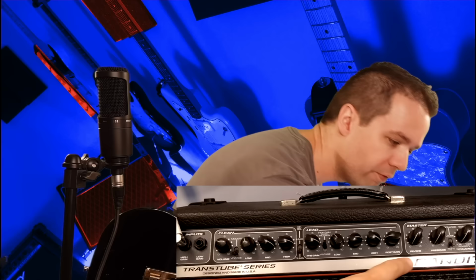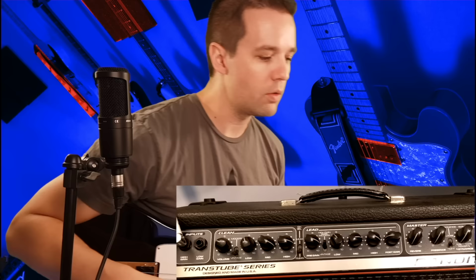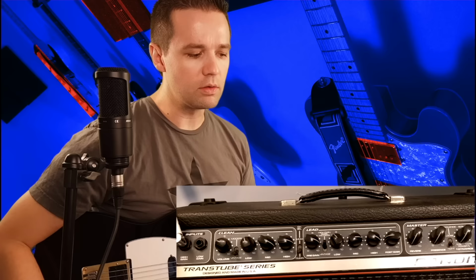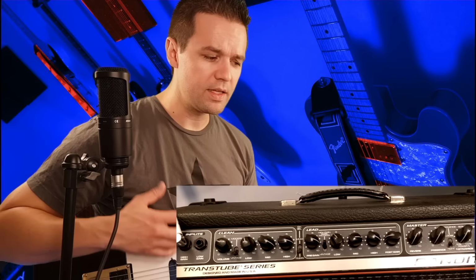On the master side, I'm going to keep the reverb off for now. Presence is basically a tone control. As you turn it up, it adds more high end. There's a resonance control, which they say is loose and tight. To me, the loose adds more of a tankier kind of sound. Is that even a term? Tankier? I don't know. Tight is what I'm going to stick to because it just sounds crisp. The loose sounds loose, so it's a good description.